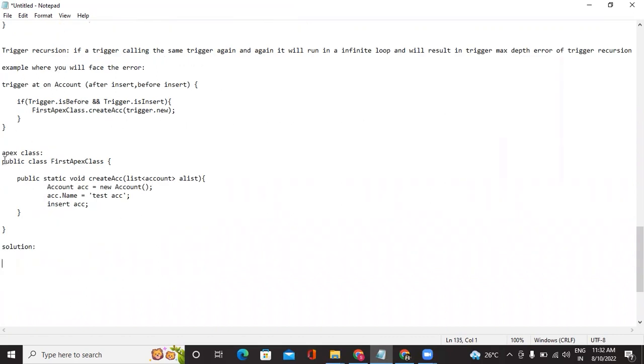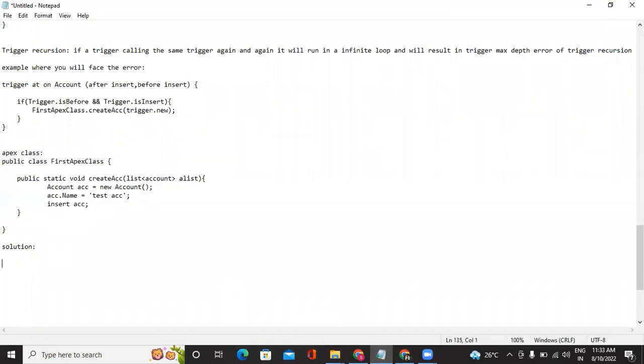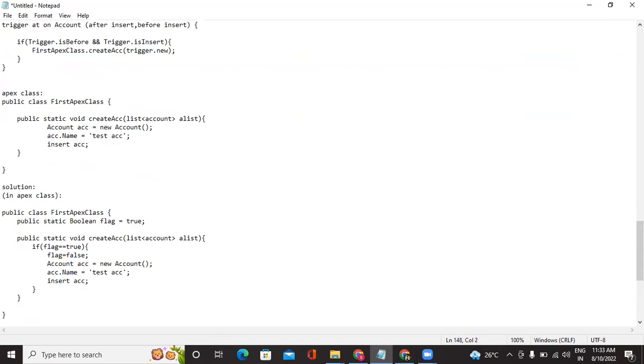In the Apex class, you have to use a public static Boolean variable. Only the Apex class you have to modify. So now the class will be like this. Use a public static Boolean variable. This way you can avoid it.